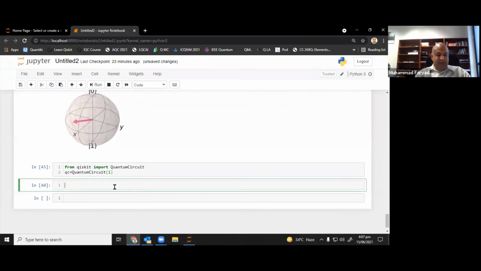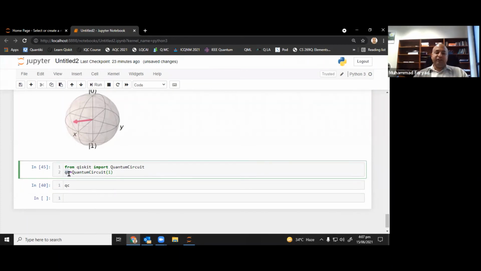Now let's implement a Hadamard gate. Python fundamentally is an object-oriented language, which means you can create objects, but then when you have to do any operation on that object, you always have to refer to that object. So this QC is a quantum circuit. Now this is an instance of this class QuantumCircuit that I have called over here.